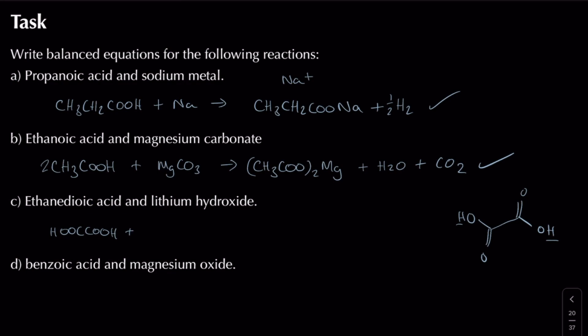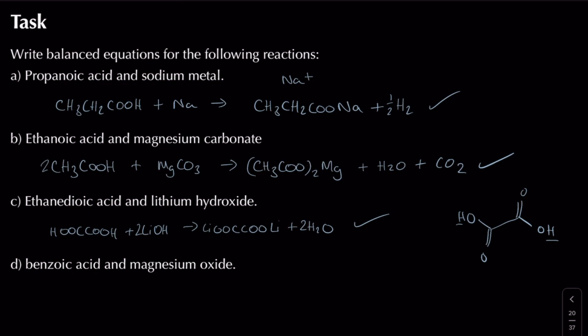Now that's going to react with, in this case, lithium hydroxide, and we end up forming our salt, where we end up with CCOO, and then it's going to be minus minus on either side, but we swap that hydrogen with lithiums, and then we also form water. Now to balance this, I'm going to need 2 lots of lithium hydroxide, and I form 2 lots of water. And let's say if lithium hydroxide were a solid, it would dissolve, but if it was aqueous, then we would end up with no visible change.